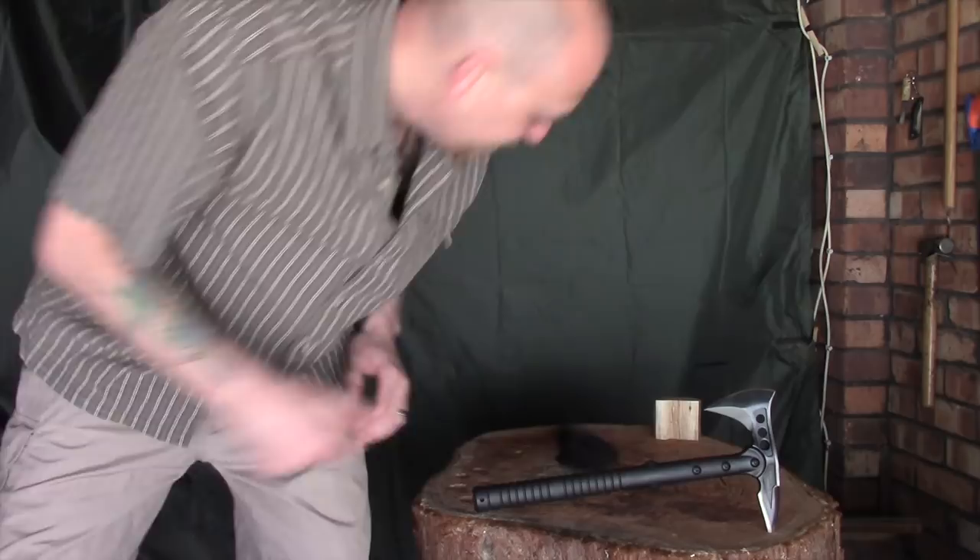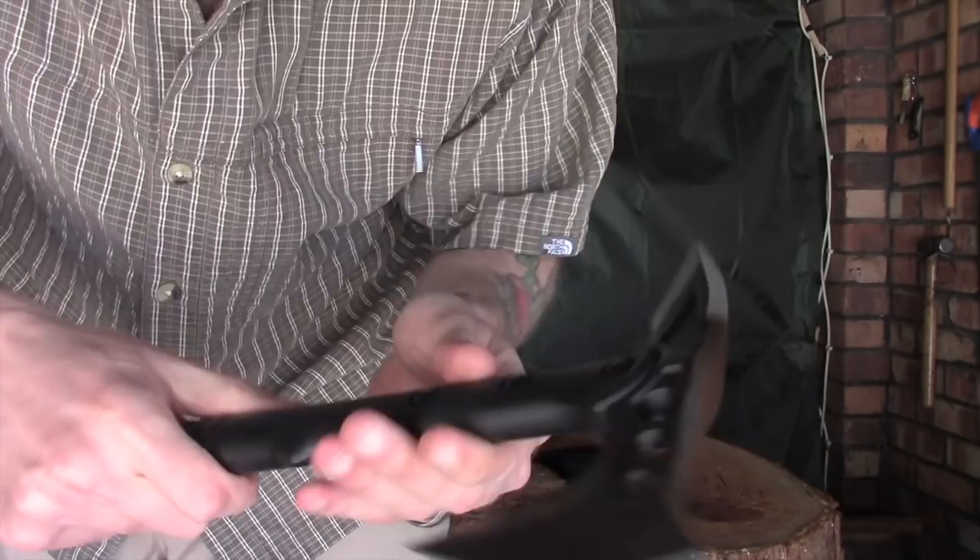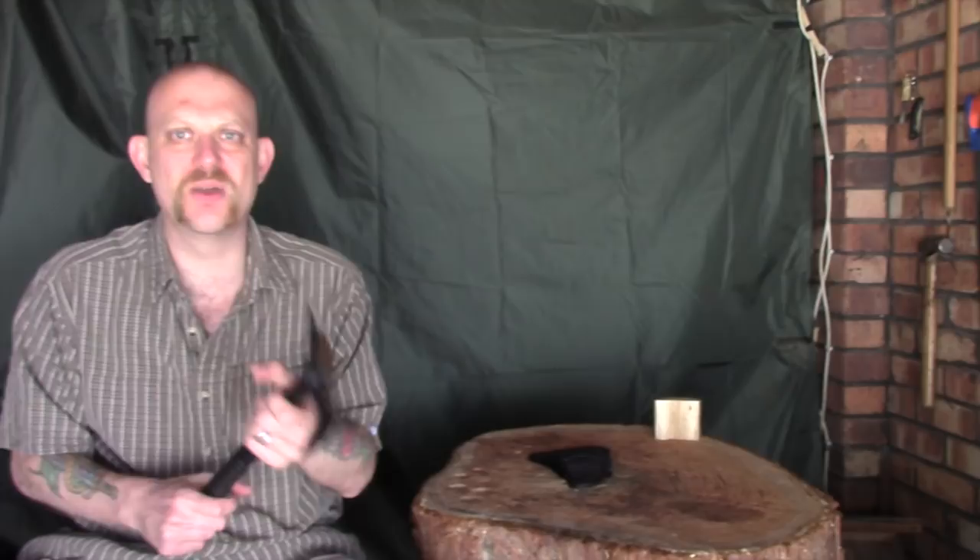This cost me about 10 pounds. It came with a little cordura sheath - no frills, fairly standard fit. It's got a glass reinforced nylon handle. I've been bashing this about a bit recently just to get a feel for it - no wobble. You've got three big hex nuts in there that seem to hold it all together. I suspect this is only a partial tang, probably only comes down partway. But really it was just to see whether this would be any good for someone on a real budget who doesn't want to go out and spend Gransfors prices, or even something like Robin Wood who does a really nice bushcraft axe at a pretty reasonable price.